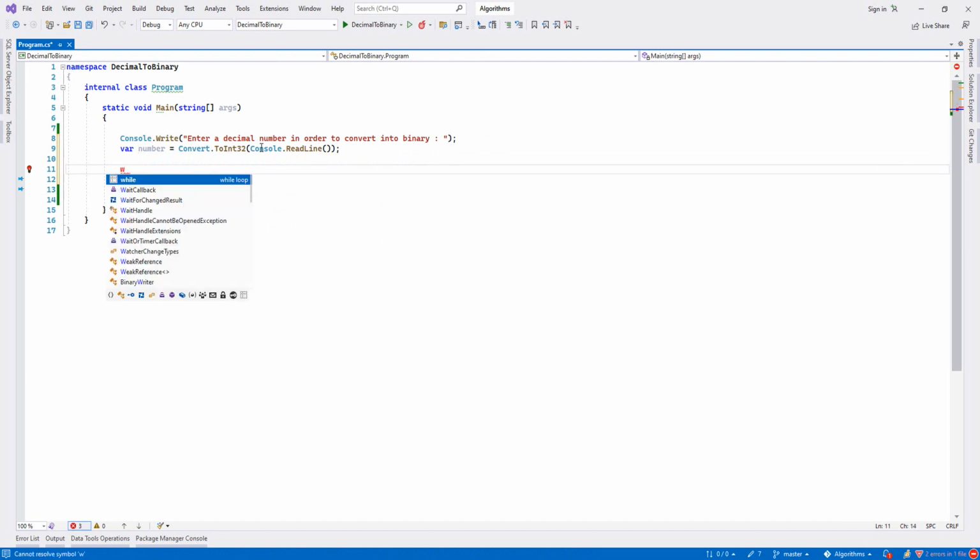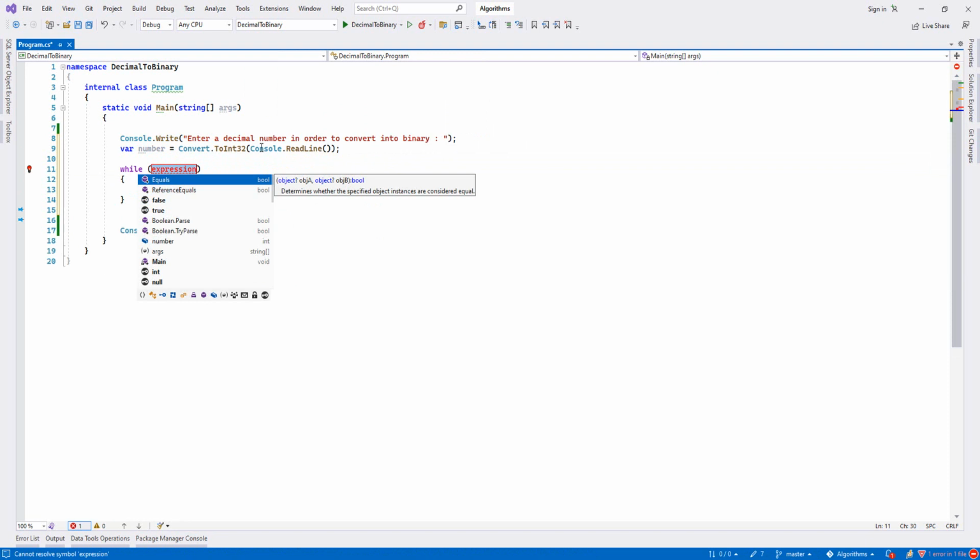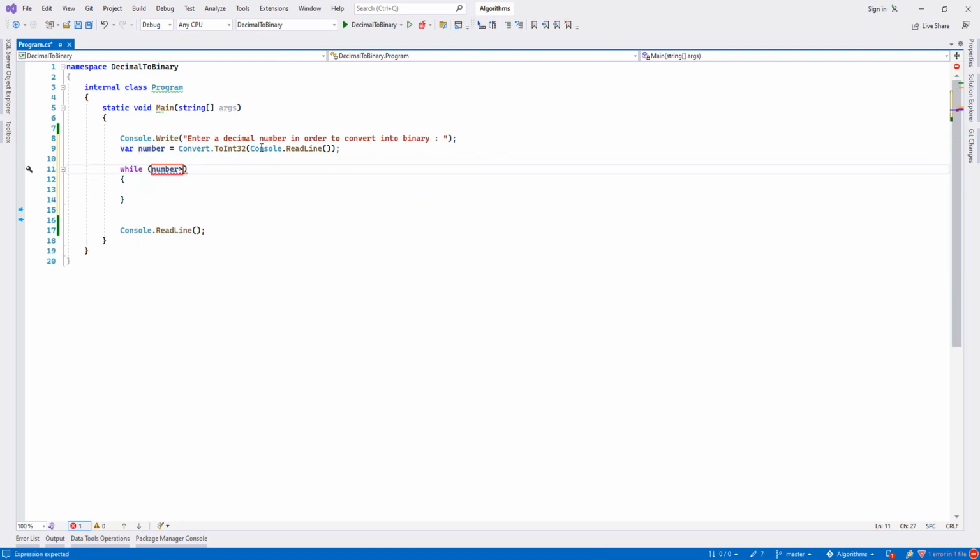Then I will create a while loop, and I will say if my number is greater than 1, until this condition. For example, if number is 1, then it will break the loop. And here I also want to declare a string variable.